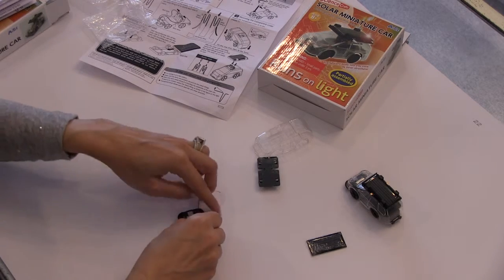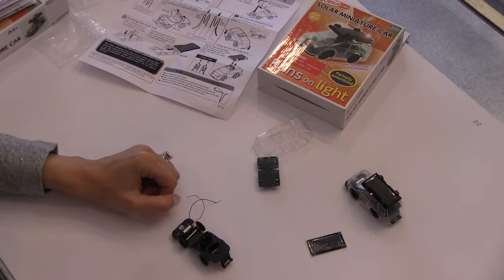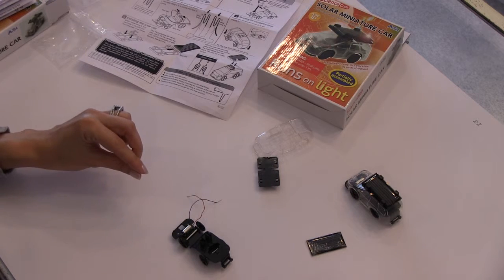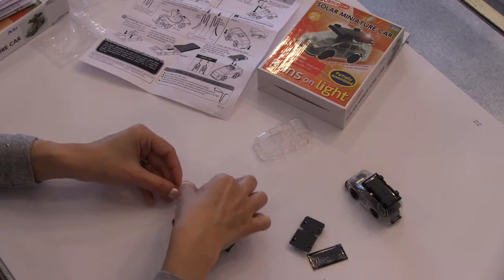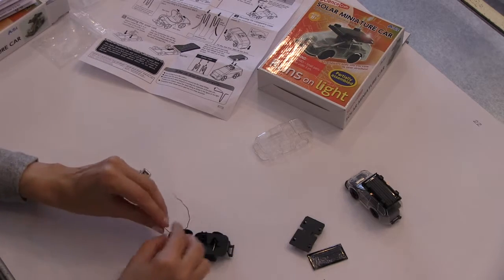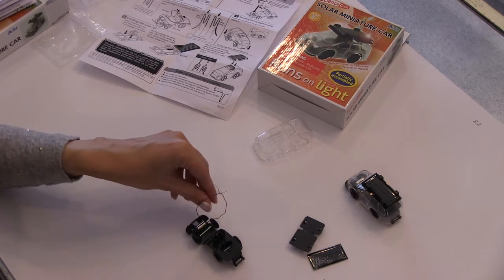Okay. And the next step is also a little bit tricky. You're going to attach the wires up on these two pillars, and you're going to use the two small clips. The two larger clips are going to be for the solar panel. So this also I found to be a little bit difficult. Girls may need help with this. The red wire goes to the passenger side, the blue wire to the driver's side.